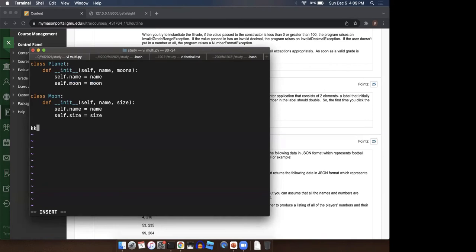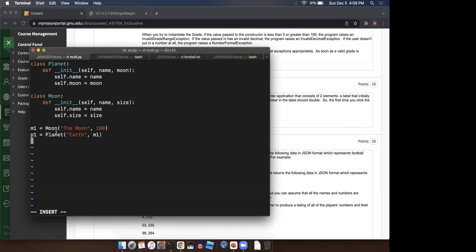Oh, I didn't change the attribute. Yes, thank you. That's a good catch. So up in here, I need to change this to moon so that they all match. And so I should be able to do something like this, like M1 equals moon, and we'll call this moon. And I'll make its size 100. I don't know what that size actually is. And then I can say P1 equals planet Earth. And then for my moon, it's going to be M1.